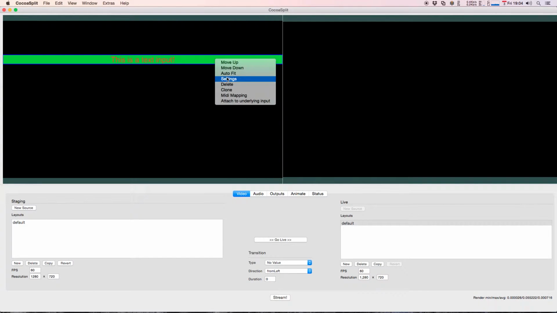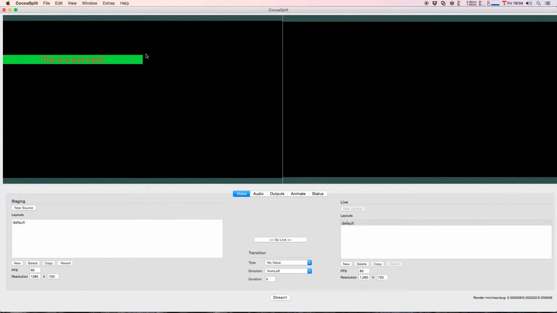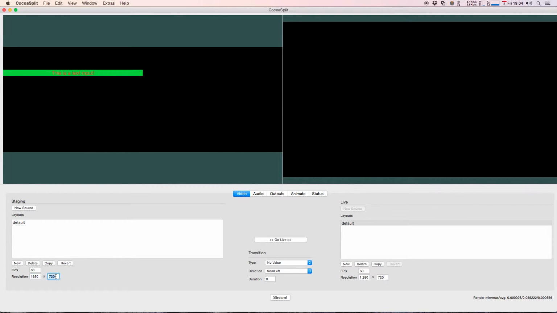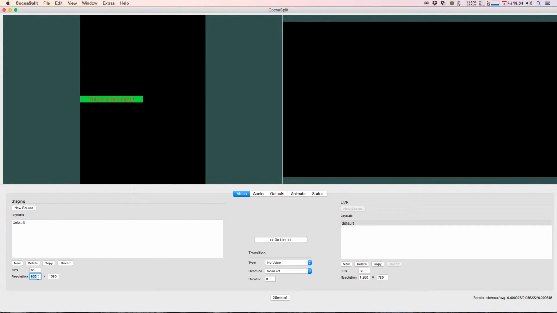As a demonstration of that, you can go to the constraint tab, and instead of pinning the right edge to the right edge, you can pin the right edge to the horizontal center, and now it goes from the left to the center, and you can see that again. It's always constrained that way.